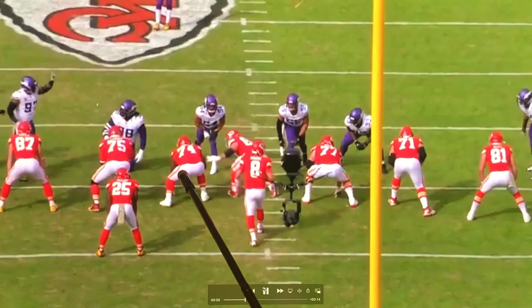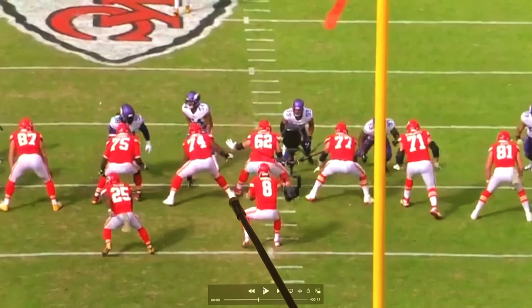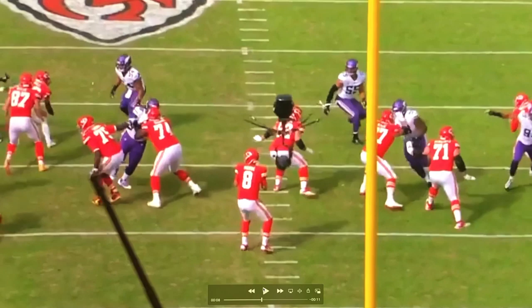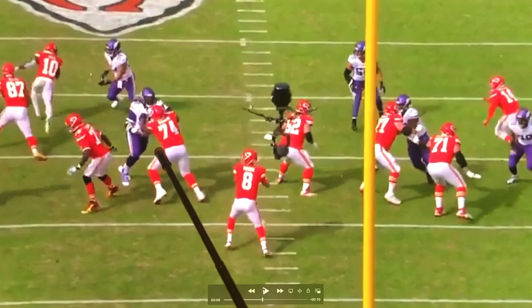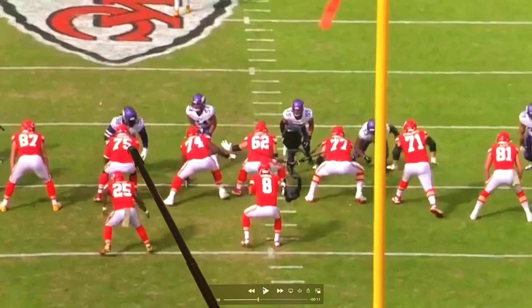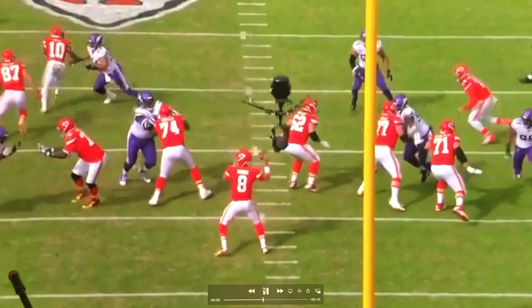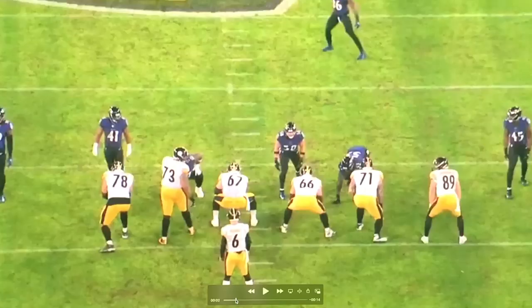Watch at the snap — see that? A little bit too much, but nonetheless: step inside, step inside, settle back. Cam Erving with a hand there on the three technique to help the guard get back, and then blocks his guy. Notice the hand placement — it's very good by Cam Erving here, making sure the guard stepping down protects his A gap because the linebacker's there. The guard gets his eyes back outside, Cam helps right there and goes out. Good job by the Chiefs.